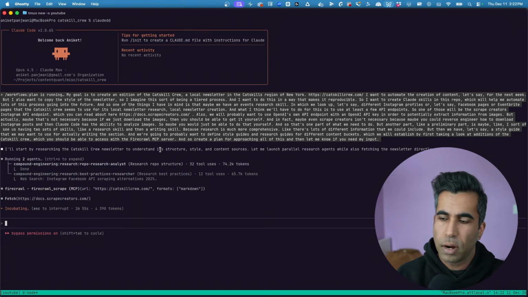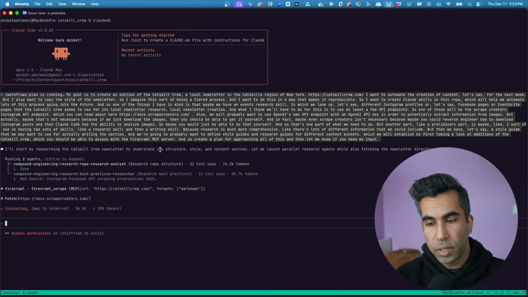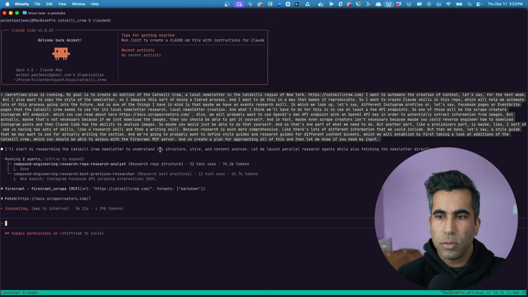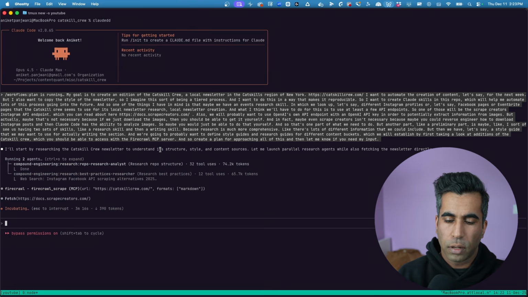Like maybe it tries to look at one database, or if you have it set up with both MailChimp and Beehive, let's say, connected to Claude Code, maybe it goes to MailChimp when it should be going to Beehive. So you can set all sorts of little task-based automations up in the context of a Claude skill.